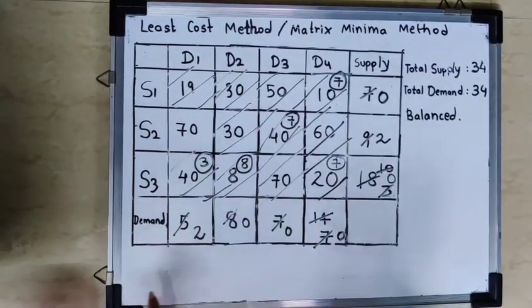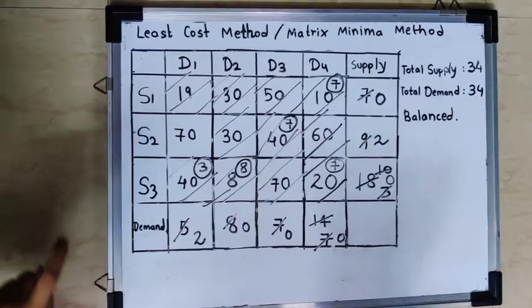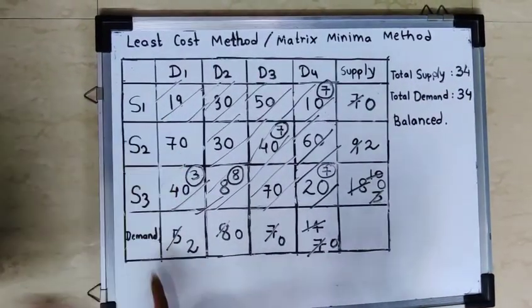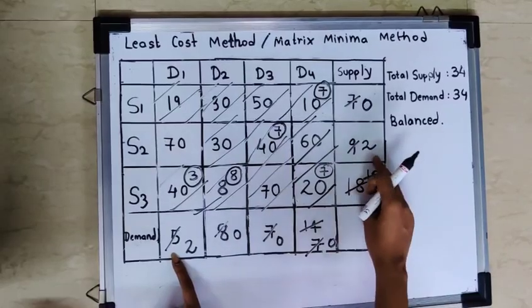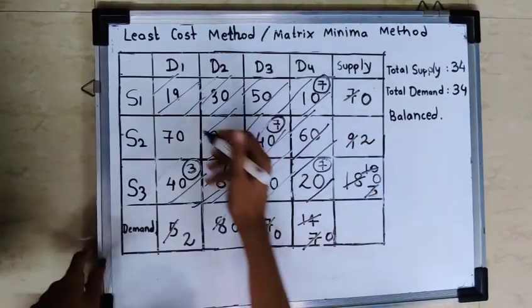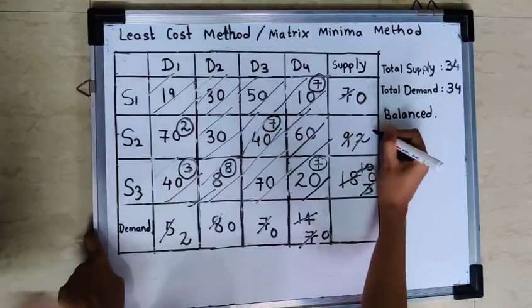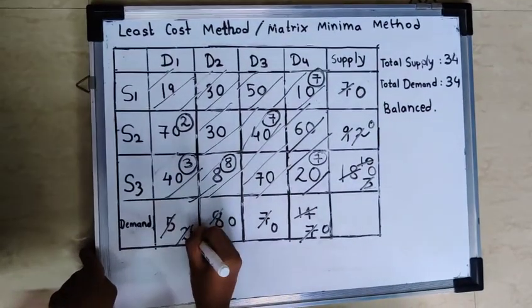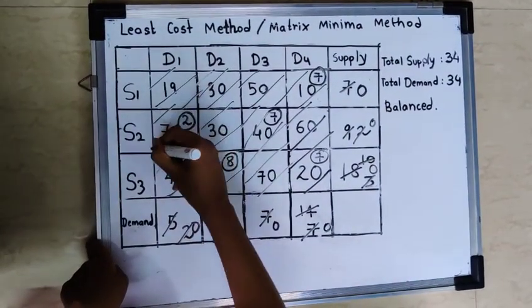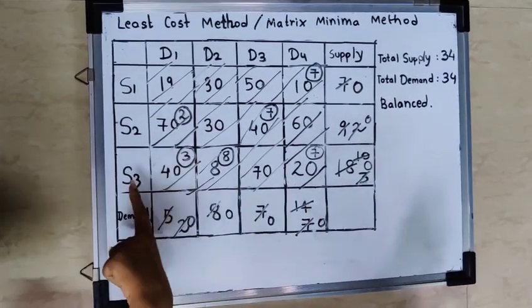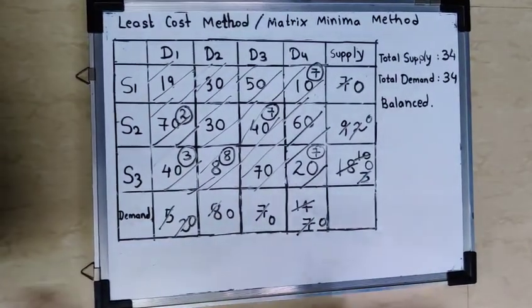As we all know, now only one cell is left, and as I told in the previous video, for this last cell we need to have the demand and supply value the same. Here we have 2, which is the same, so we are going to allocate it. 2 minus 2 will be 0. Here also it will be 0, and we eliminate the row as well as the column. Now we are done solving this transportation problem.